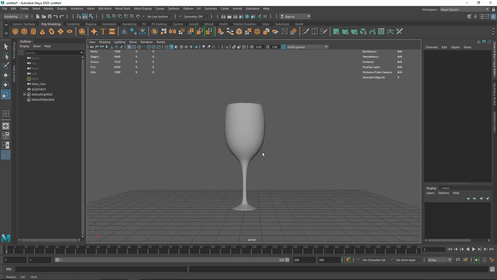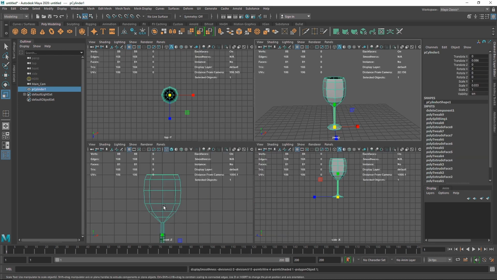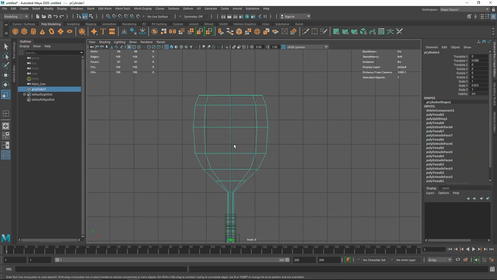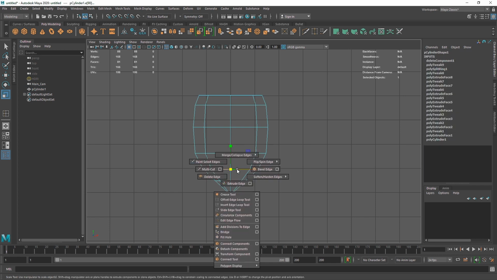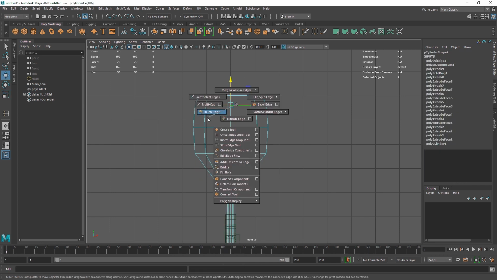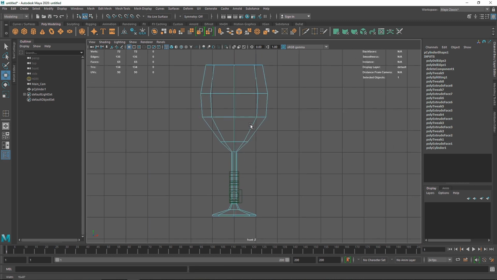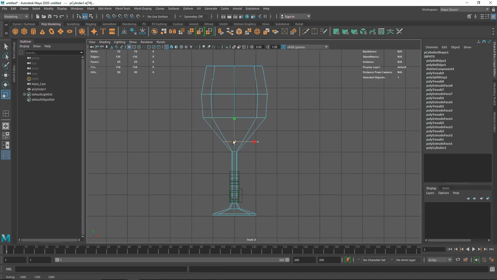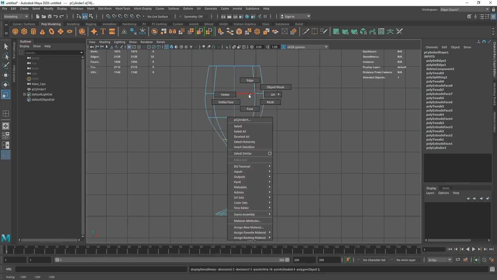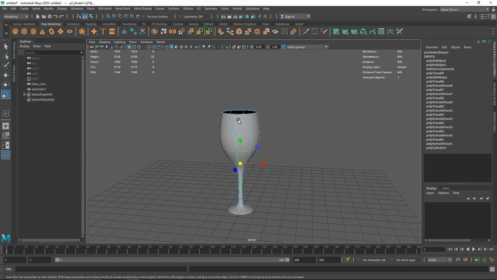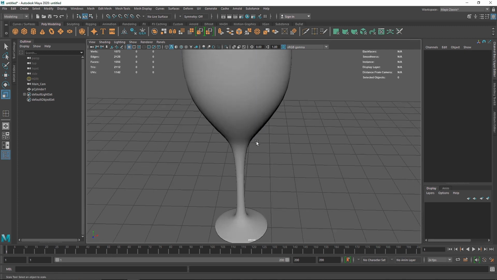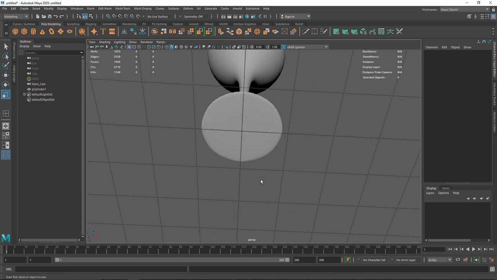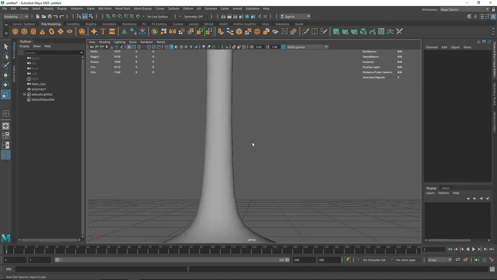If you press 3, you get a pretty smooth look. Right now we have a lot of adjustment to do with this. So let's start off by simply deleting some of these segments, and maybe this one as well. And I think the rest is pretty good. Let's scale this down to something like this, and I think now it's looking quite good. So if you hit 3 on your keyboard, you get a pretty smooth look going on. And there are a couple of problems with this mesh right now, and the first problem is obviously the bottom part. As you can see, it's getting a little bit chamfered.